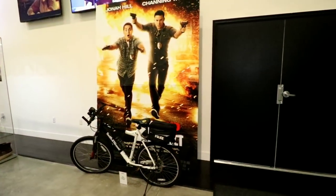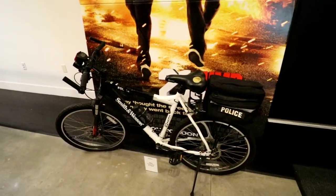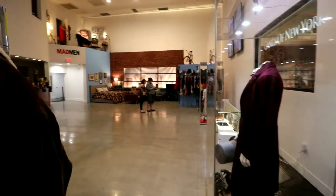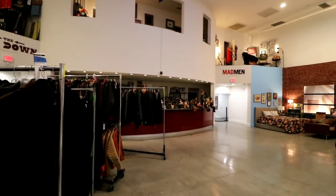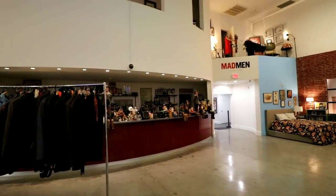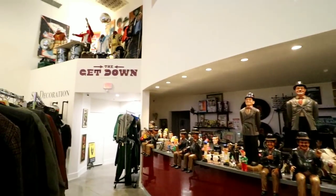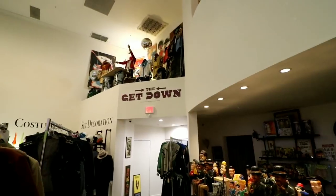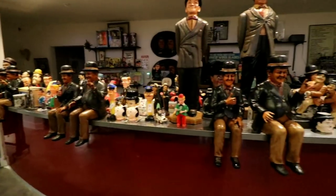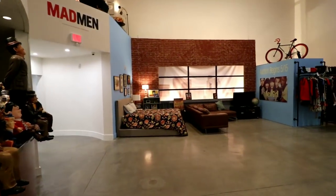So this was used in 21 Jump Street. Basically what they were telling us is that they're an auction house, and where it all started was with a meeting with the show Breaking Bad. The people that eventually started this company, ScreenBid, said, 'What do you guys do with all the props when you're done filming?' And they said, 'Nothing really.' And they said, 'Can we come in, take them, and auction them?' And that's what they've been doing ever since. The plan with this place is it's a hands-on place where if you're a fan of a show, you can actually come here and they're going to sell all this stuff to the fans.